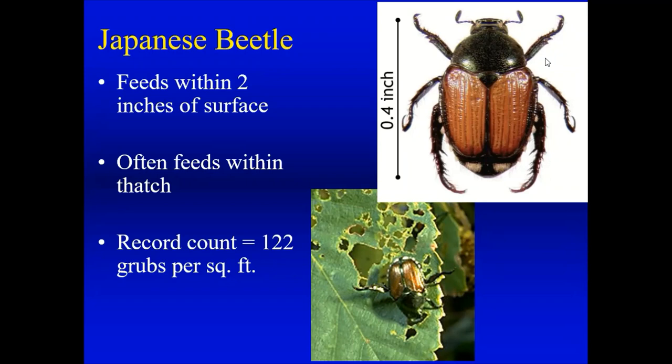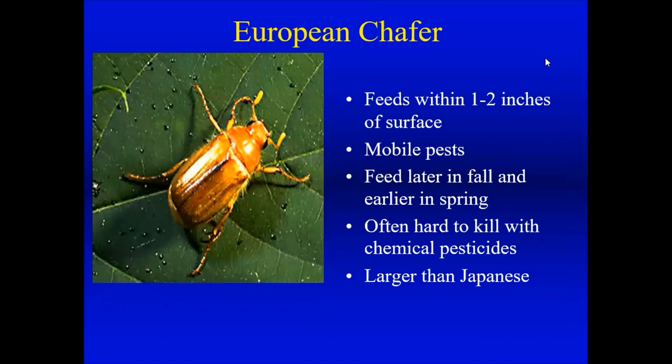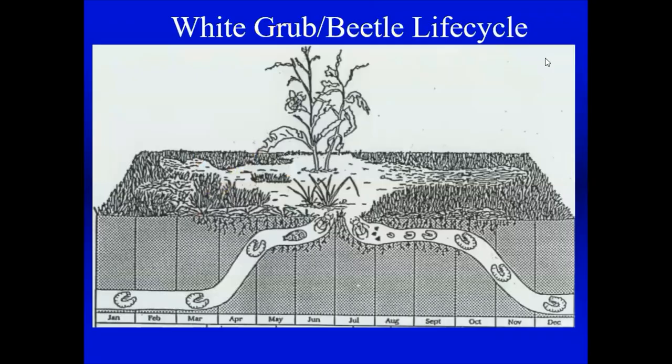The adults are beetles. The Japanese beetle is bronze and dark green and feeds on plants like cannas and willows — they're active right now doing a lot of feeding damage. The oriental beetle is beige with two black spots on the thorax, also active right now feeding on roots and causing lawn destruction. The European chafer beetle is a large medium-brown beetle that does a lot of lawn damage but doesn't feed much on ornamental plants — you won't see it on cannas or roses, just on lawn grasses.